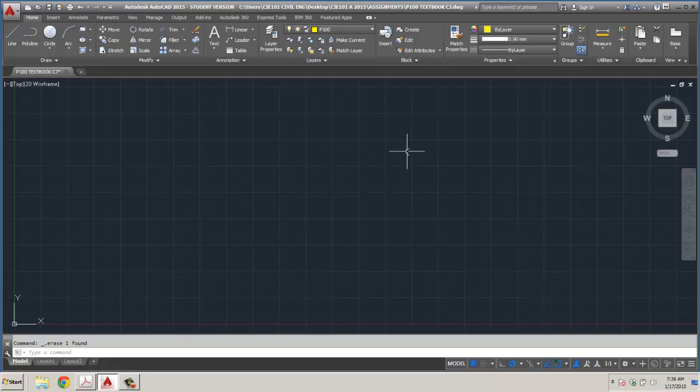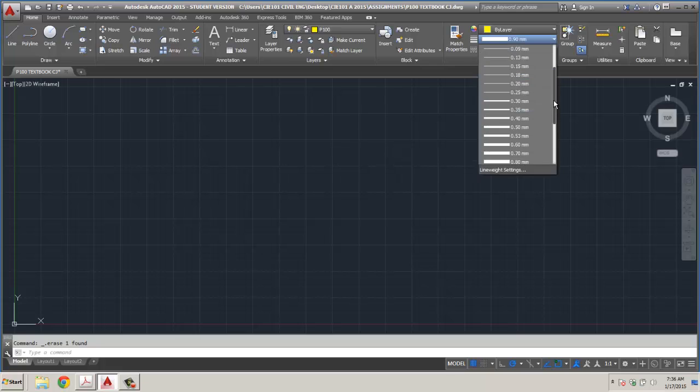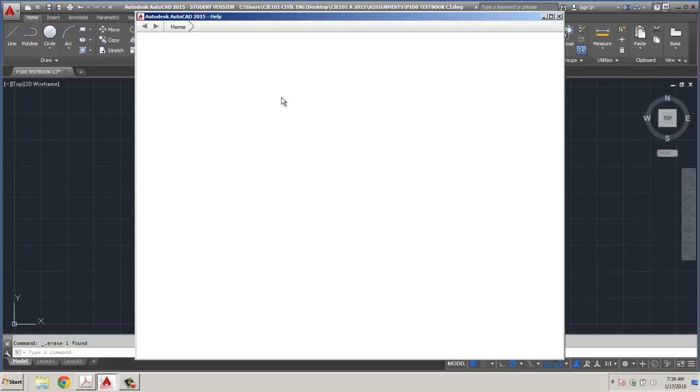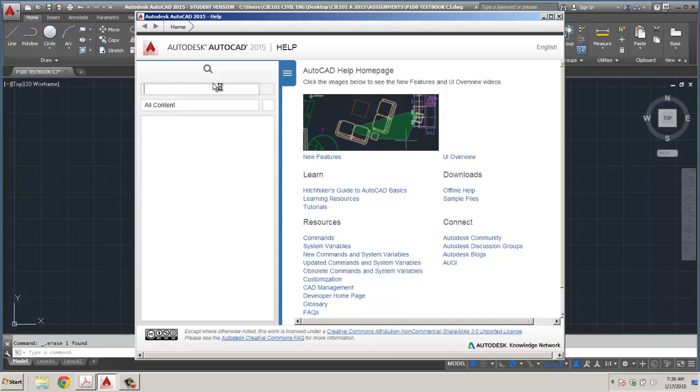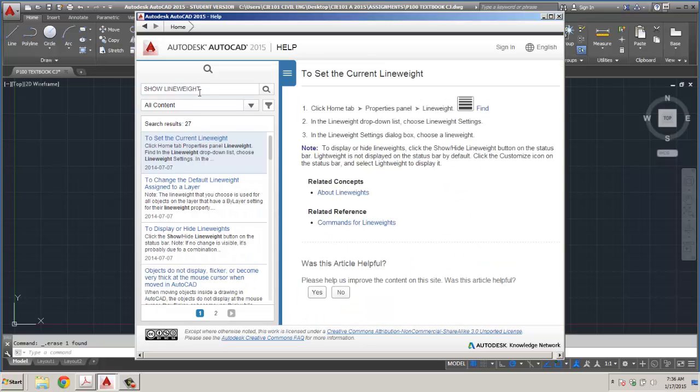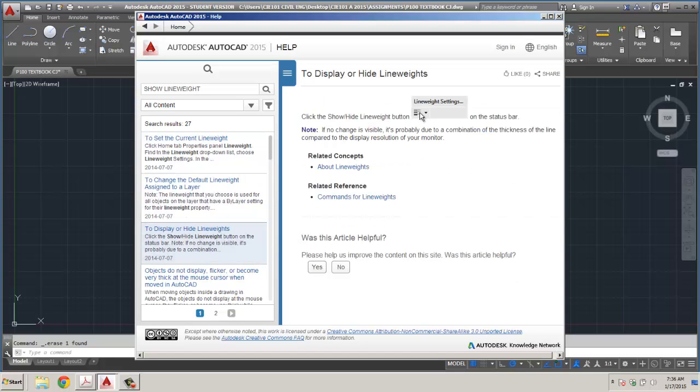I'll figure it out later, because there's a button somewhere. Let me just type, never afraid to use the help. Status bar. That's what I thought I turned.